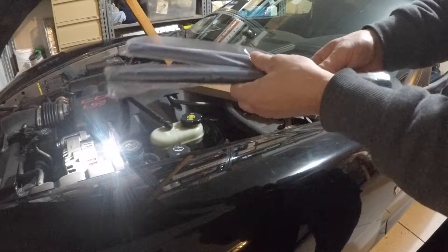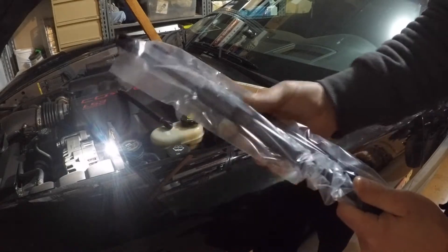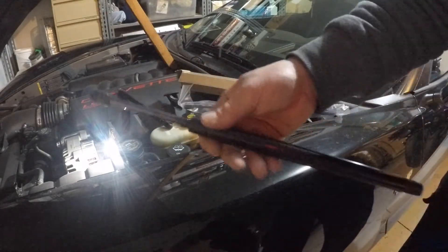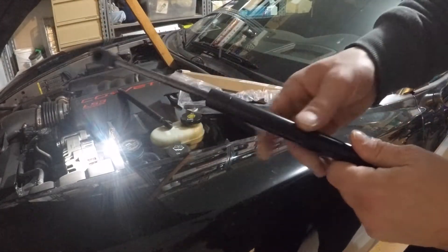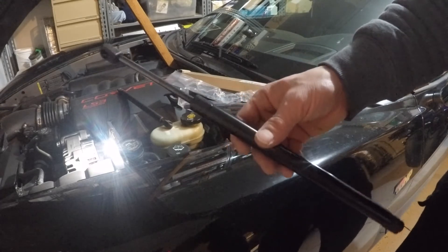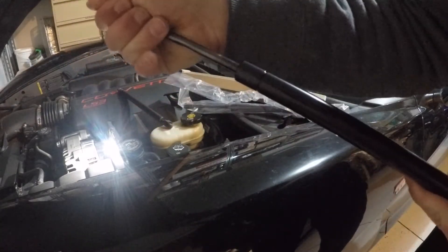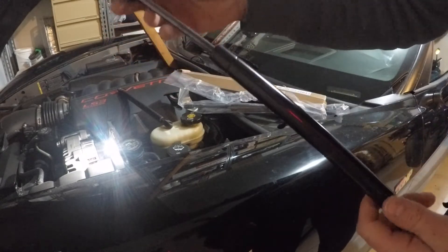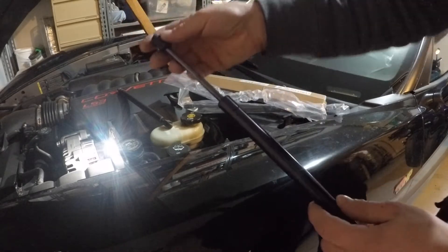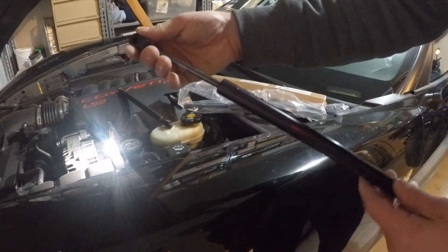Okay, those are the ones I just received — no brand name that I'll give. Anyway, brand new ones found on eBay. I think I spent about $13.41 for both of them. It sounds very cheap, however you can choose the brand you want, you can choose the price you want. Just to show you that you can get those parts at a very cost-effective price.